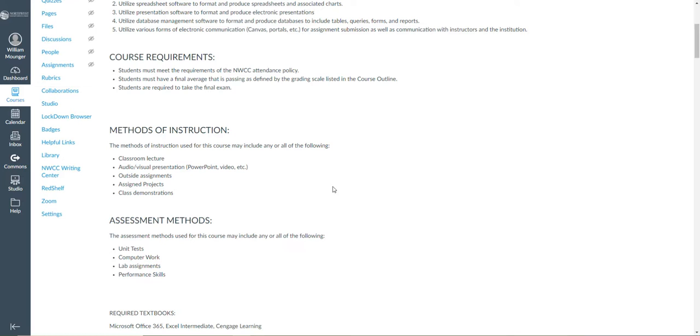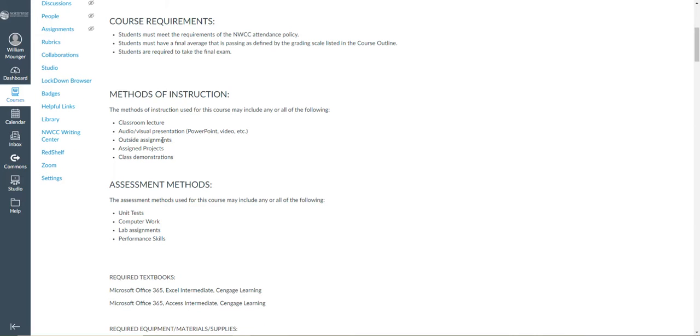Now, as far as how things are going to go, usually at the beginning of every chapter, we'll have some lectures, which involve here's the software, here's how it works, here's what we're going to be doing, here are some problems you're going to find, that sort of thing. And then, of course, we move on to the actual assignments.